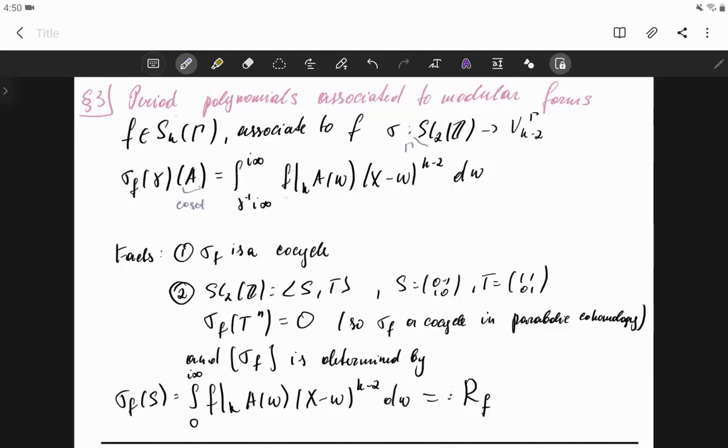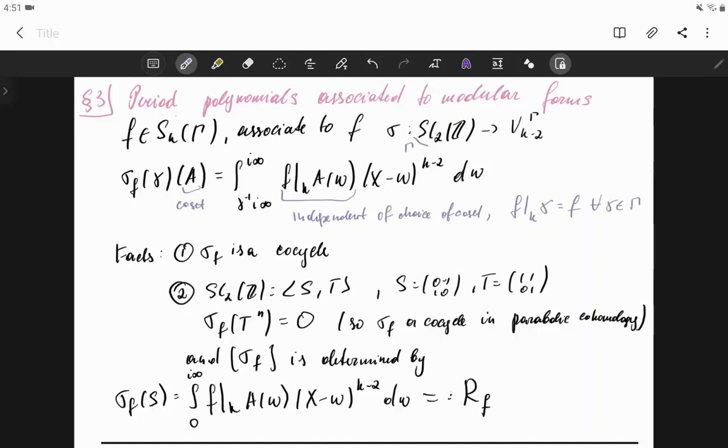And then maybe you will be a little bit concerned about this. Well, what if we take a different coset? Turns out we don't have to worry. The choice is independent of the coset because F is taken to be a modular form. So this is independent of choice of coset because F being a modular form tells us that this slash action gives us F.